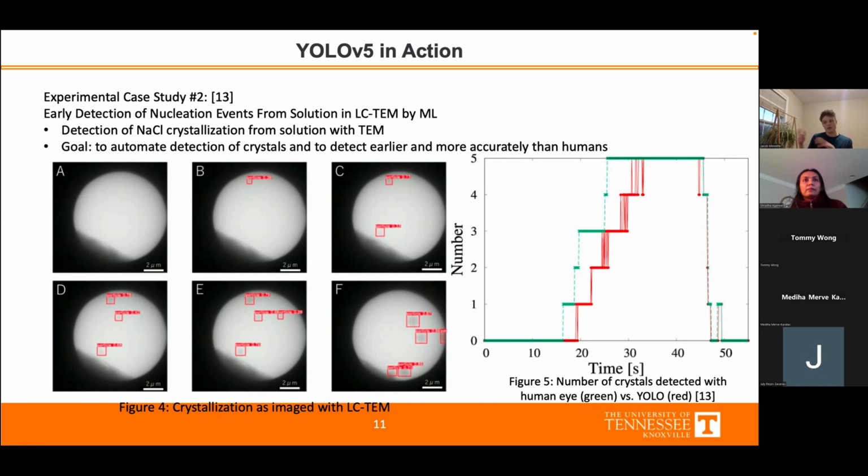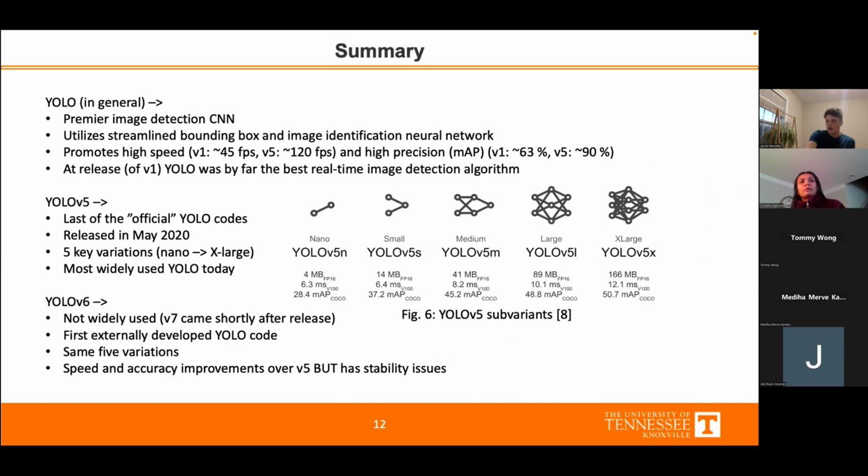They also repeated this experiment under a variety of different circumstances, some of which included crystals that formed more rapidly or more densely, which is a more complicated problem for computer vision to actually tackle. And what they found was YOLO performed very strongly. It could actually identify crystals faster, although it had contained false positives along with that result. So this is just a general synopsis of the talk.